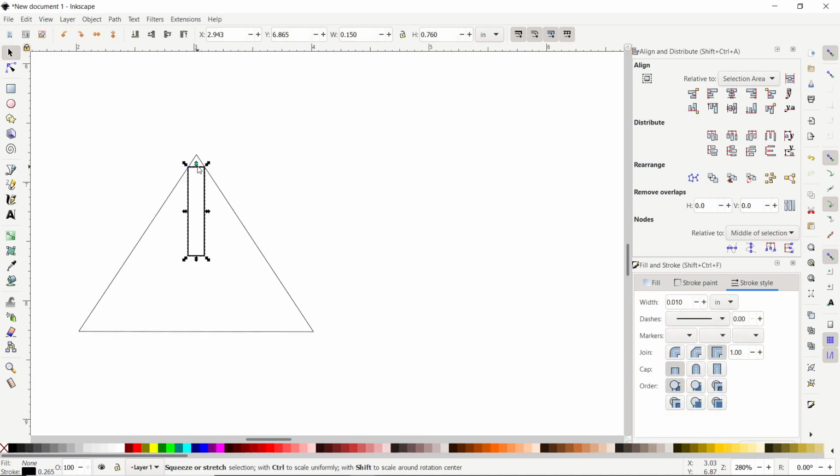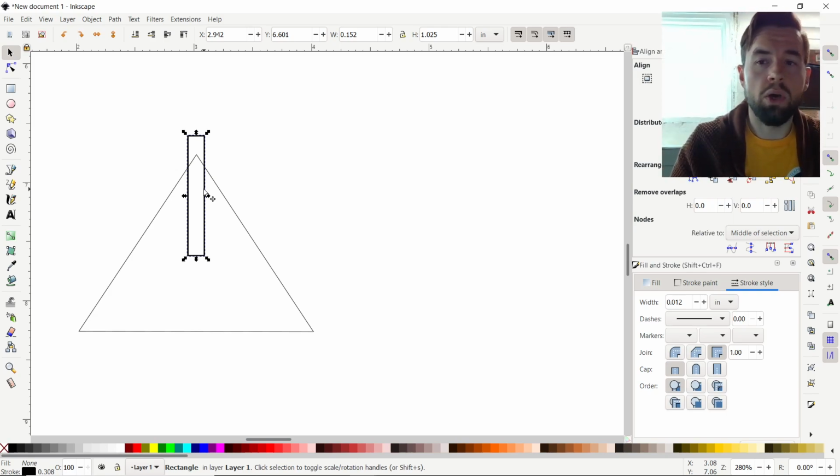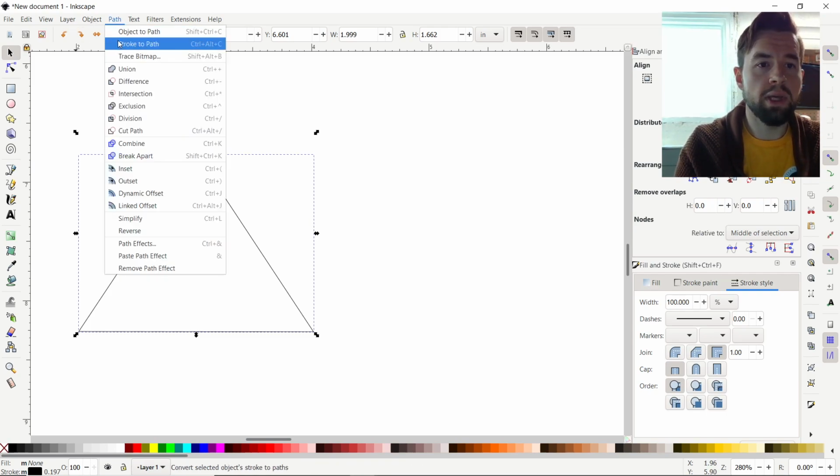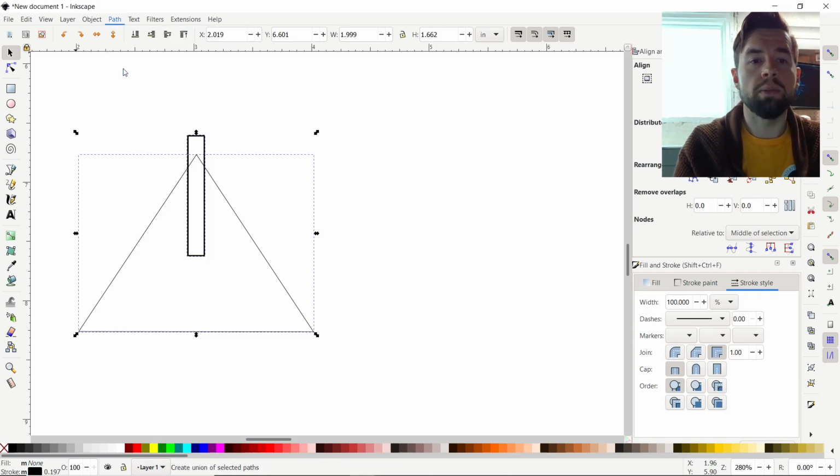And then I am going to just stretch this up a little bit so that when we merge these two together, we're going to get rid of the whole thing. So let's go ahead and merge them together. So we're going to select that one, and select this one, and we are going to go to Path, and we are going to hit Union.